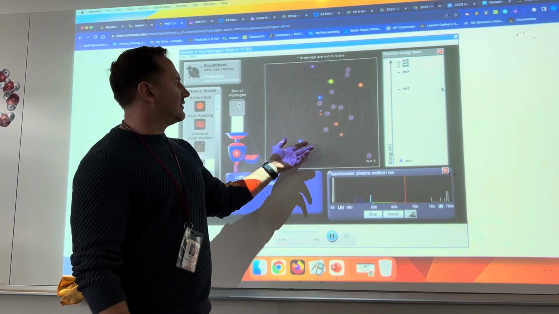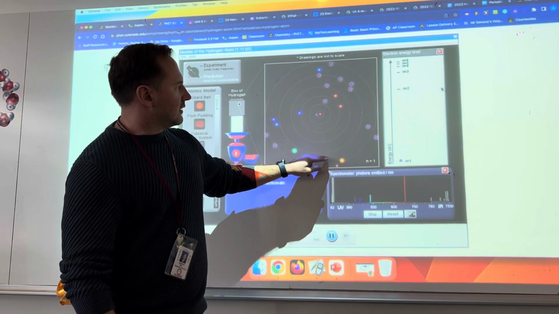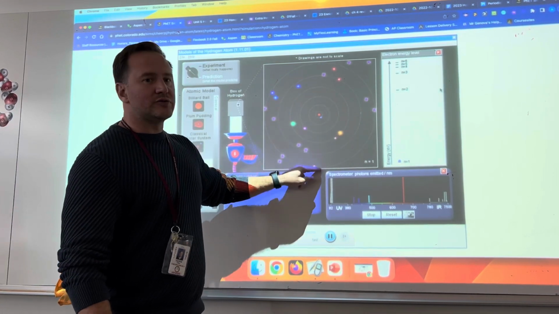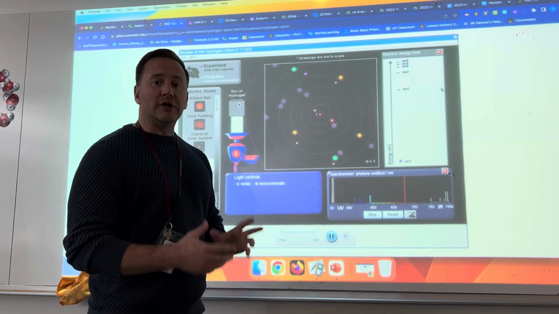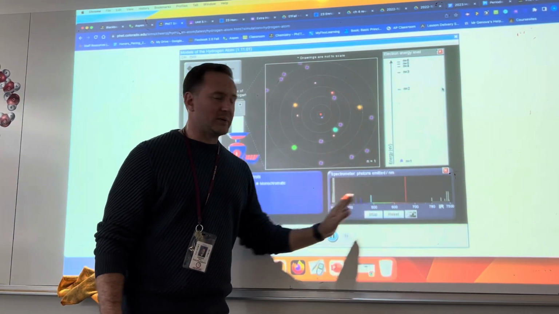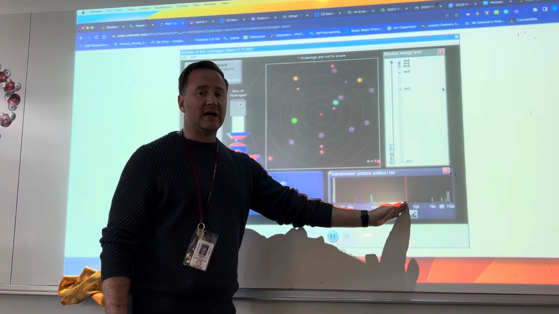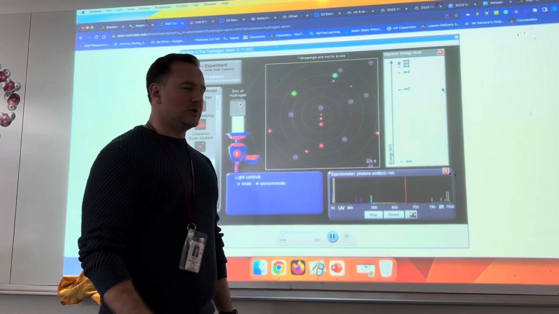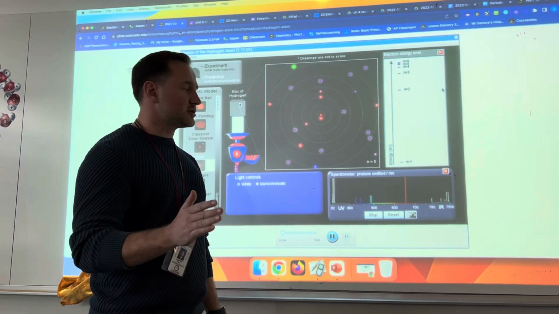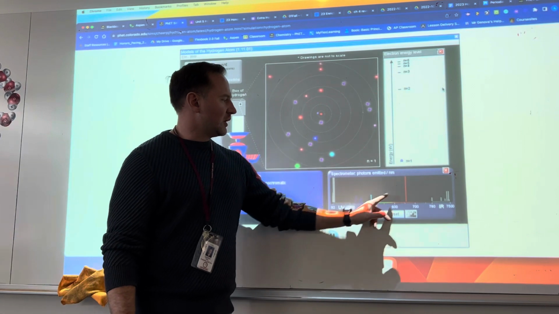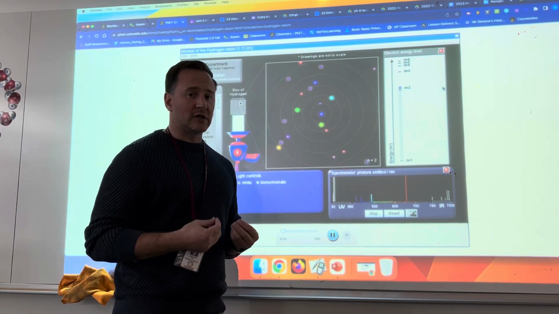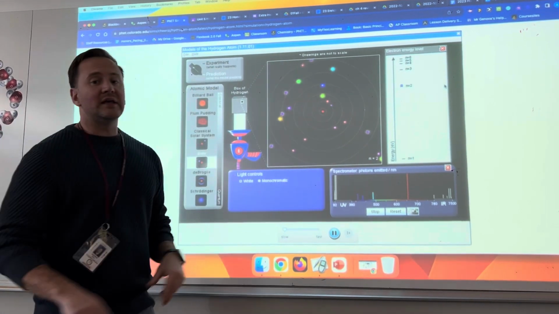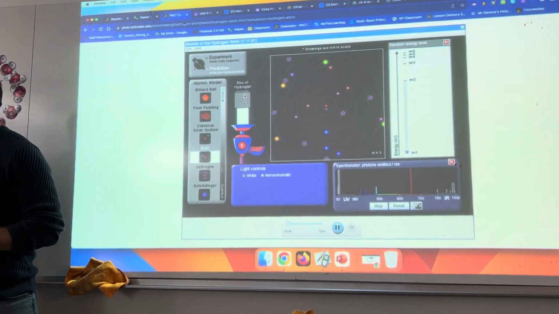And so it led to the idea that if the electron could exist anywhere in between the nucleus and the outer edge of the atom, it could gain or lose any amount. And you would get a continuous spectrum, or basically the whole rainbow emitted by the atoms. But that's not what we see. We only see specific line emission spectra. So only these wavelengths of light are given off. And based on what we can see, those are the amounts of energy that can be gained or lost by the atom. So we know the atom has discrete energy levels.